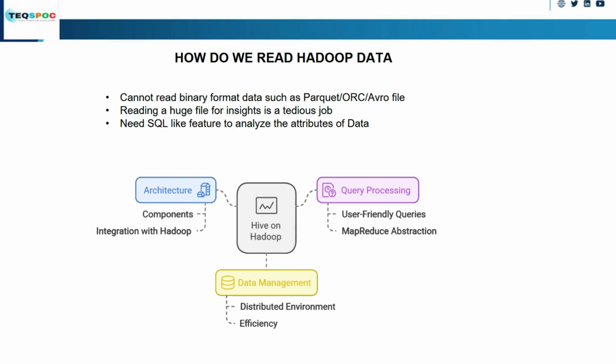Thirdly, the data management, which is much like the Hadoop cluster, is a distributed environment. And the efficiency is much higher when we try to read the data using Hive, as it has properties such as partitioning and bucketing, which will allow us to scan only the required amount of data we need from the cluster itself.